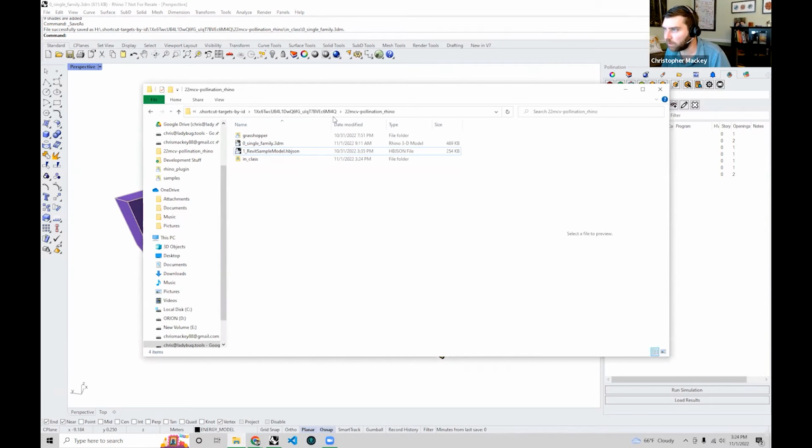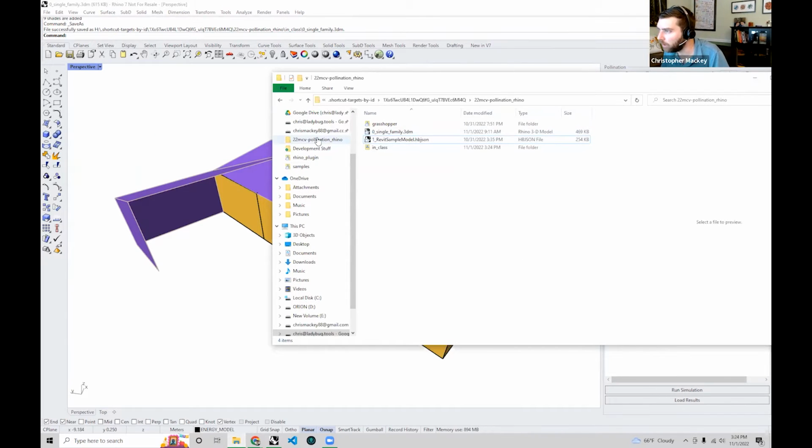We'll say that we got this to a point of simulatability, right? And I want you guys to now work from this second file that we have in the Google Drive here, which is just the Revit sample model.hpjson. If you aren't familiar with this file extension HPJSON, that's because it is our native format of a honeybee model, of our Pollination models, basically.